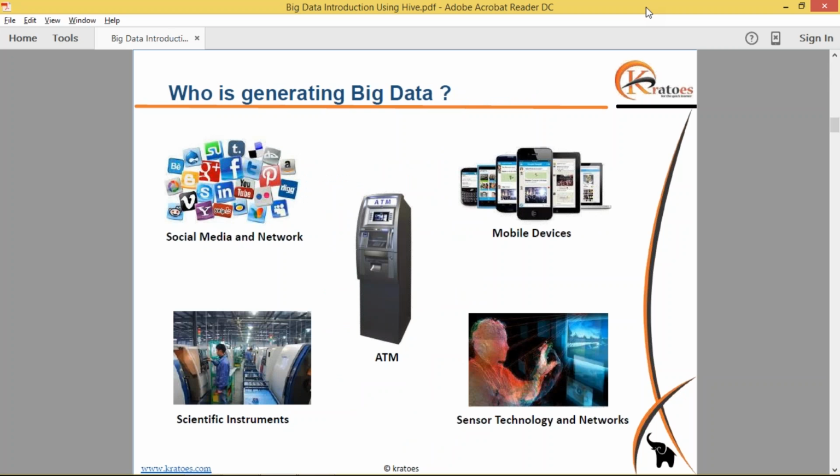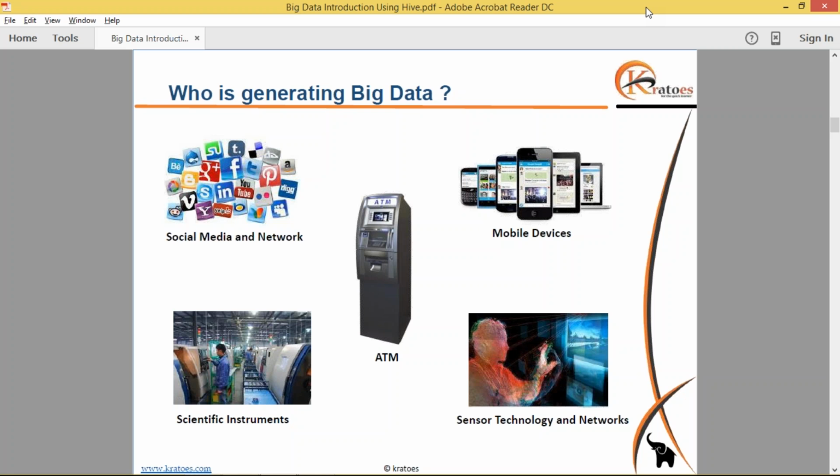Who is generating all this big data? We all understand the huge amount of data is being generated today by social media networks. All your WhatsApp, Facebook, Twitter, Google email bodies, these all come under the unstructured category of data. We have more mobiles or telephones available on this earth than people. So all these mobiles and the apps running on them are also becoming huge data generators.